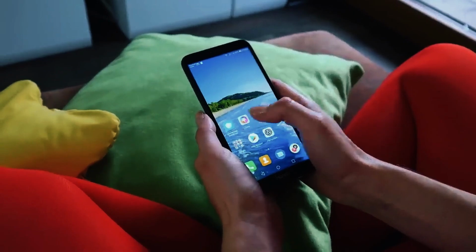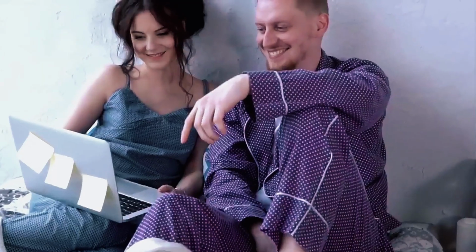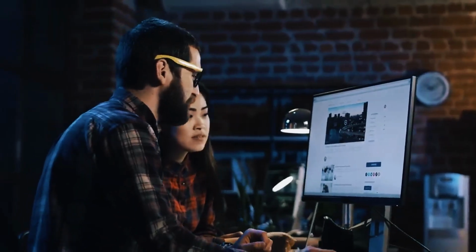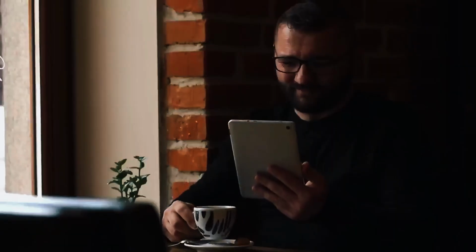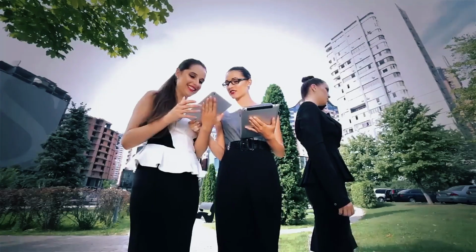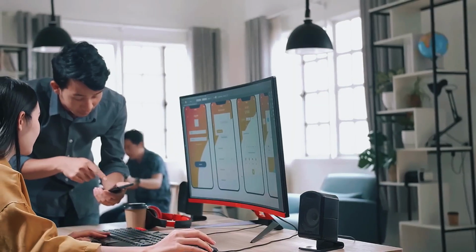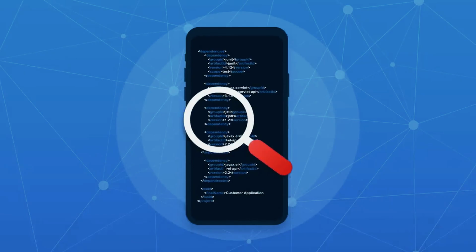Your request is sent to a DNS resolver, often provided by your internet service provider. This resolver acts like a guide, but even it may not know the answer immediately. So it begins a series of queries across the global DNS system. First, it may contact a root server, which doesn't know the exact address, but knows where to look next. Then it's directed to a top-level domain server, like one responsible for .com or .org. Still not the final destination, but closer. Eventually, the resolver reaches the authoritative DNS server for that specific domain, which finally provides the correct IP address.